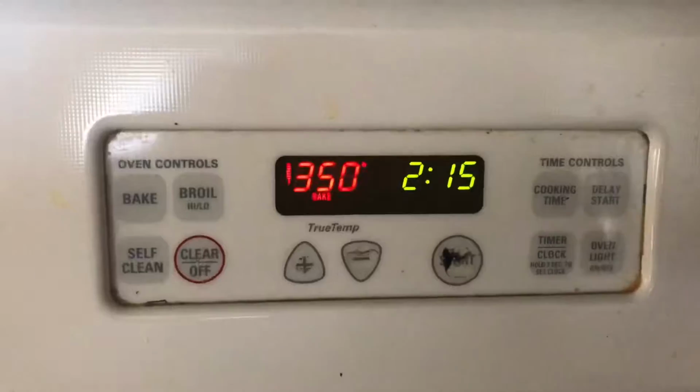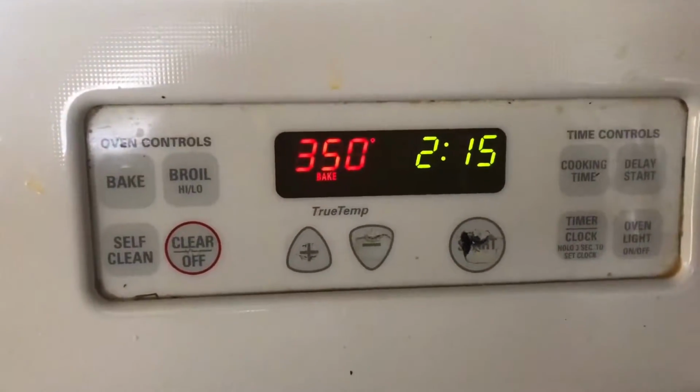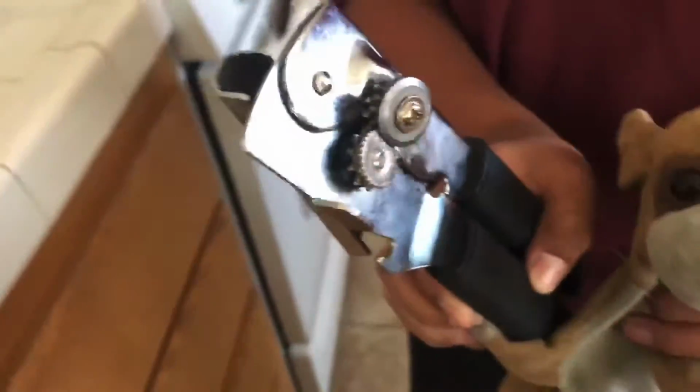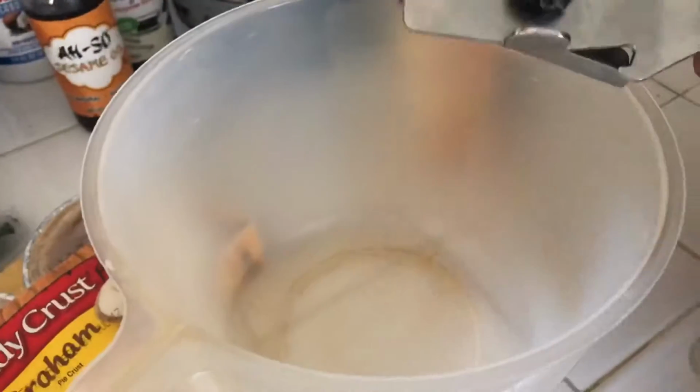We need to preheat our oven to 350 degrees Fahrenheit. Guys, you will also need 2 eggs. Alright guys, so we have our can opener right here. What we're going to do is open these cans of evaporated milk and our easy pumpkin pie mix, and pour them in this little bowl, or big bowl, and mix them thoroughly.